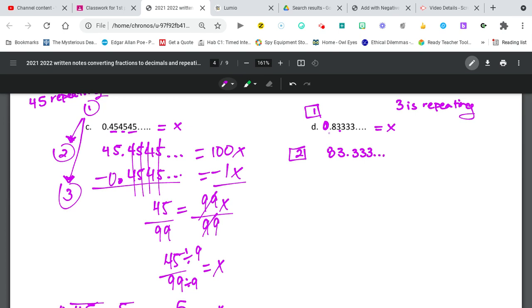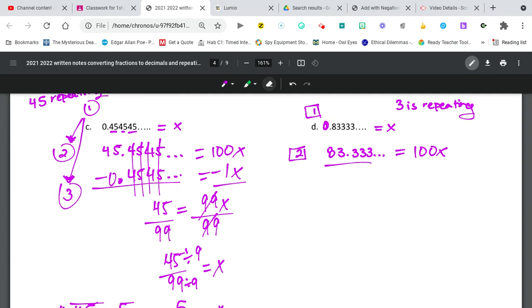So to get the decimal from here to here, I got to scoot 2 places. That means I'm multiplying by 100, which means I need to multiply x by 100. So multiplying by 100 on the left side gives me this, and multiplying by 100 on the right side gives me 100x. Okay, that takes care of step 2. Got that? Let me erase that.